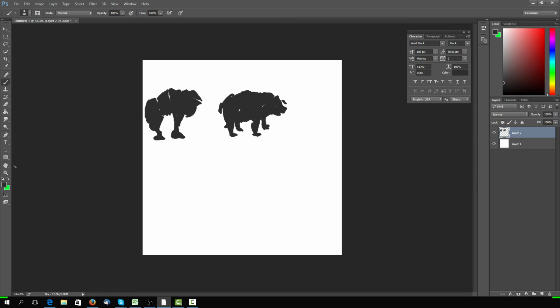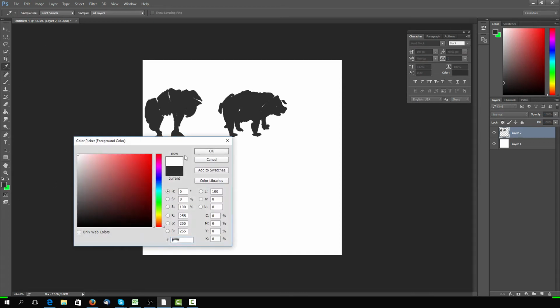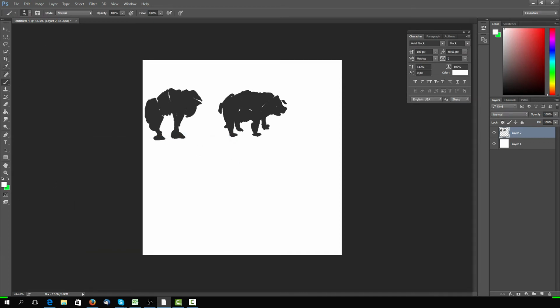You can go back in and just with white and kind of outline certain areas. I usually try to get some details in here. And usually start outlining a few structures.